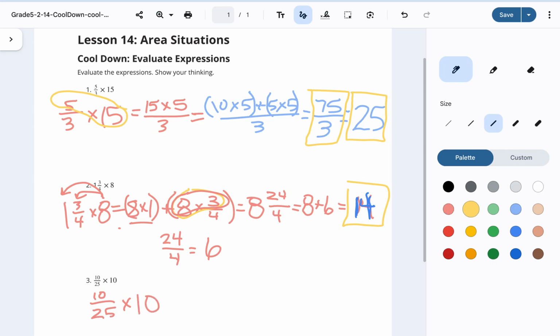We have found this pattern to be true, that we can take our numerator times our whole number and keep our denominator the same. Now, 10 times 10 is going to give me 100. And my denominator will stay the same, a 25. Now, how many times can 25 go into 100? That's going to go in 4 times. So again, I'm going to change this answer to blue because my final answers for today are in blue. We're going to make sure that we report this third answer as 4 wholes.